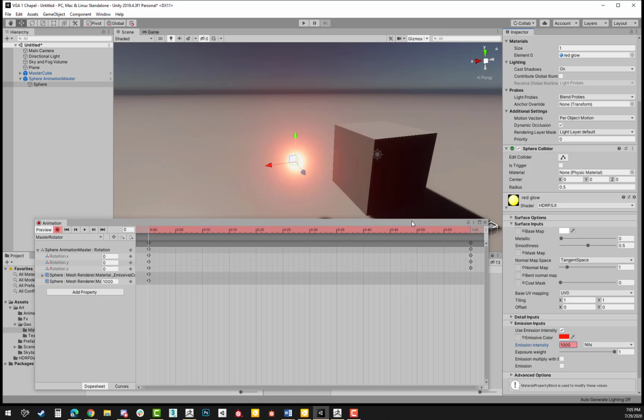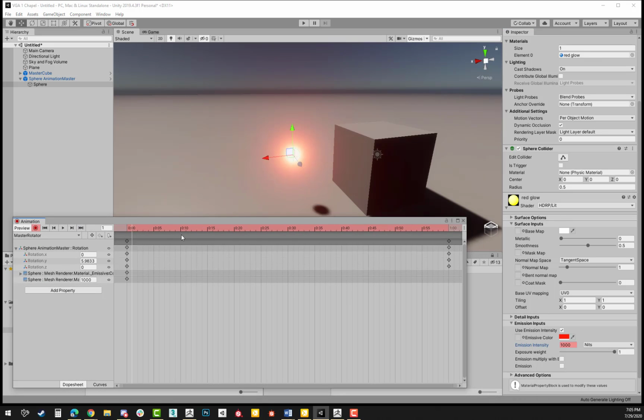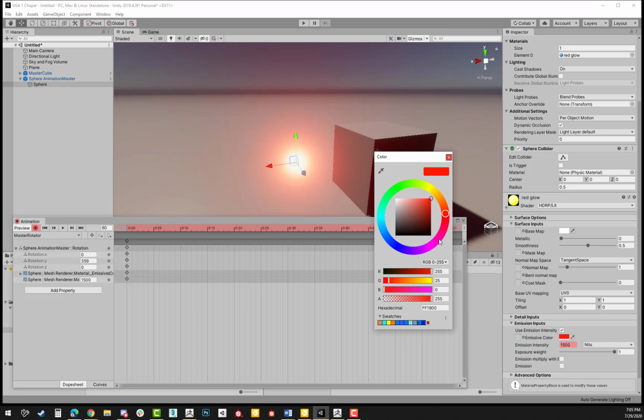And it should still be 1000 at the end of this. We're going to come to the end at this keyframe and change it to 1500, so it's a little bit brighter. We're also going to change the emissive color to a blue, like that. A nice blue.